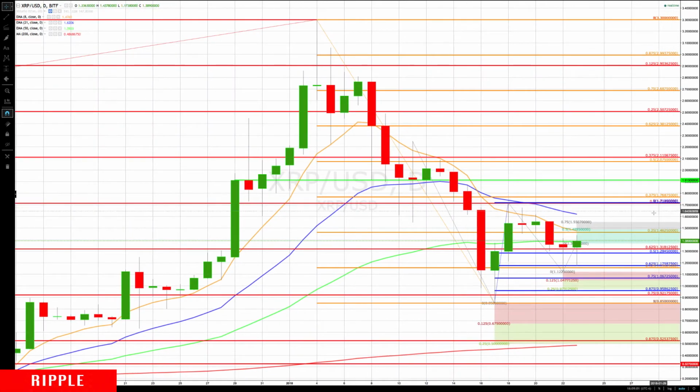Let's take a look at the daily. So once this does trigger that first target area, we also have the declining 8, so pay really close attention to that 146 to 148 area. That's going to be some pretty significant resistance. And then that 155 area takes us up to the top of this little clear path and prior major resistance inside the rotation zone on a daily basis. So you're going to want to pay very close attention to that.